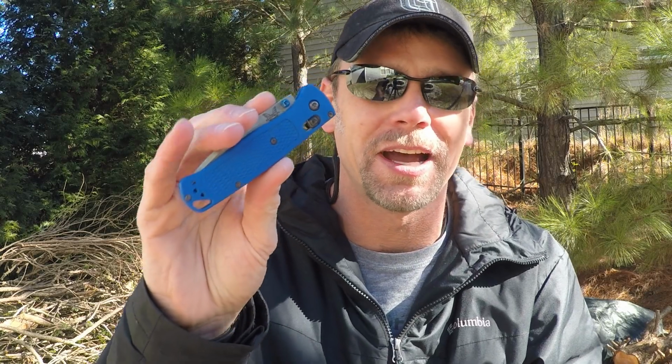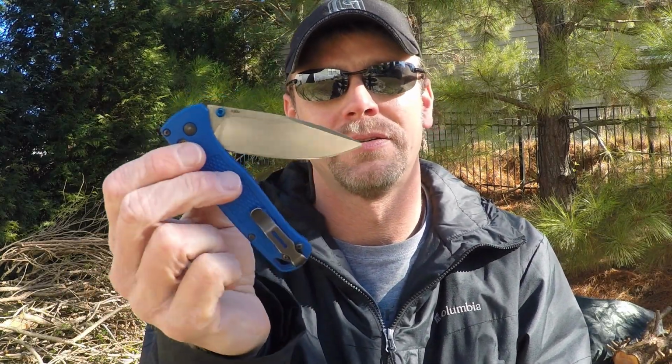Because I love some lightweight knives, and you know, the longer I've been in the outdoors and being involved in daily preparedness and stuff like that, the lighter and smaller my knives tend to get. And so this one definitely is just amazing.